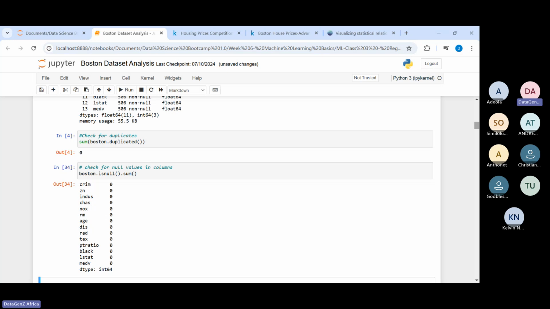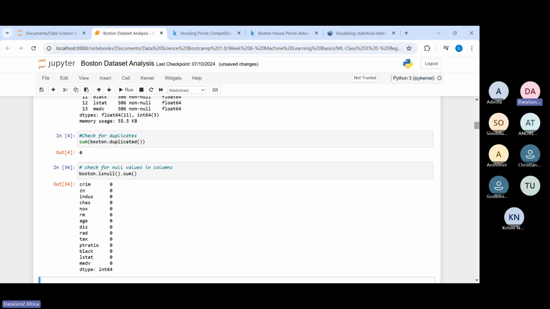In this case, it's more of a general case, but when you're working on a medical data set or something that has to do with accounts, you need an expert, like an accountant, to tell you whether you're not going to be deleting the most important column in your data set.